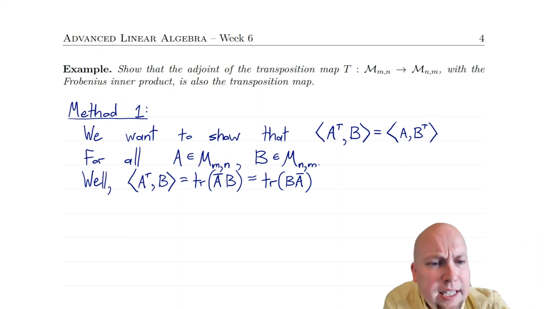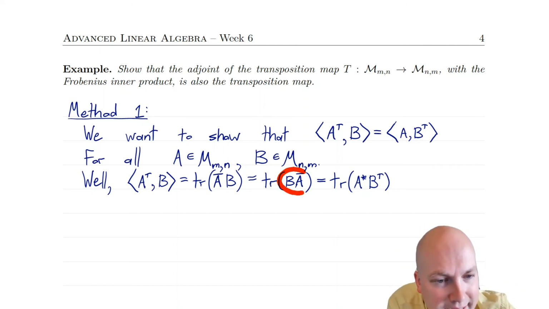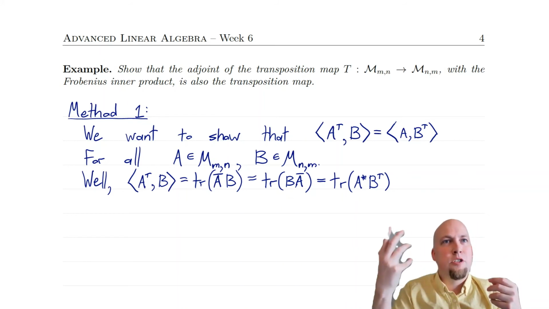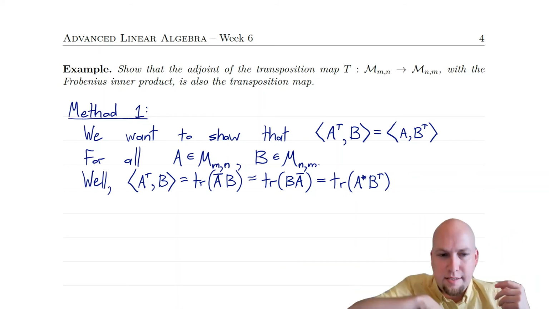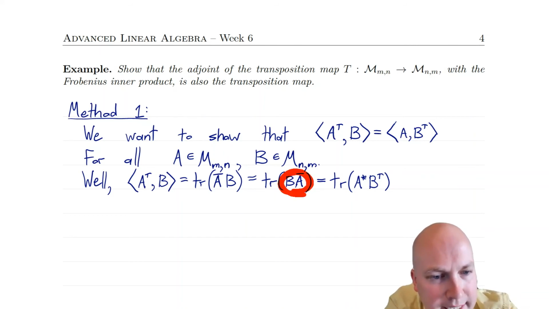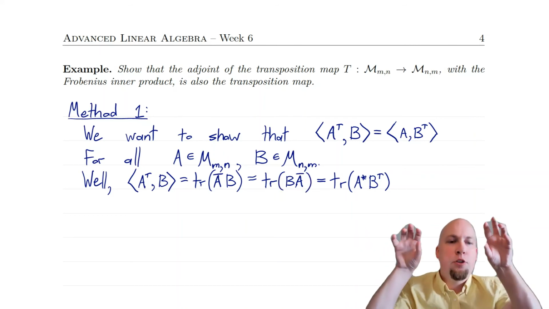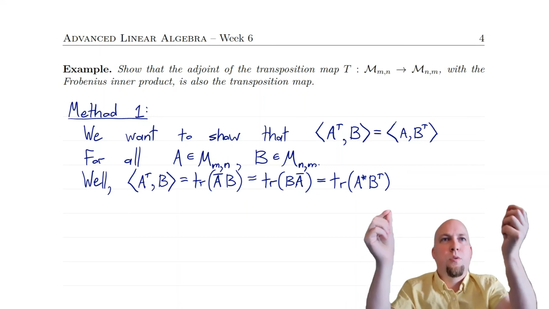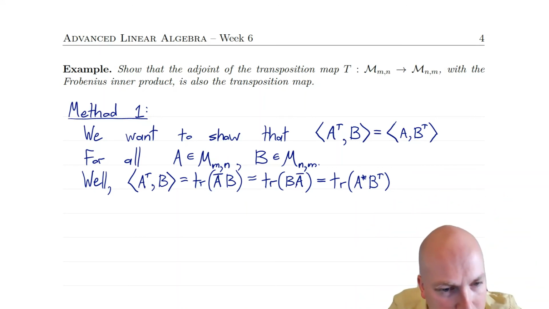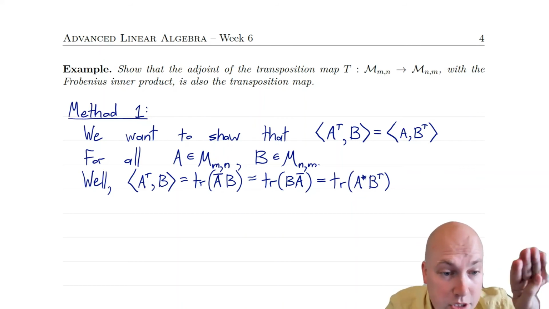The next thing that I'm going to do is kind of weird. I'm going to take the transpose of the entire thing on the inside here. Remember, the trace of a matrix is the same as the trace of its transpose, because the transpose doesn't change the diagonal entries. So if I take the transpose of the whole thing on the inside here, what do I get? Well, remember, transposing a product, you swap the order of them and transpose them individually. So this A bar is going to move to the left and become an A star. Now it's a conjugate transpose, it's not just a conjugate.